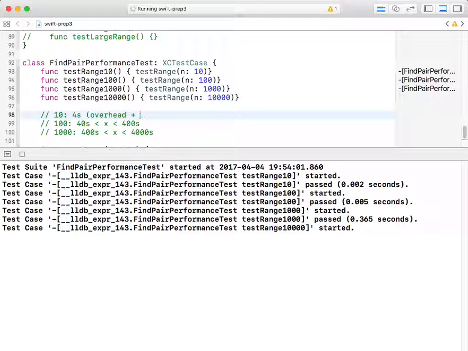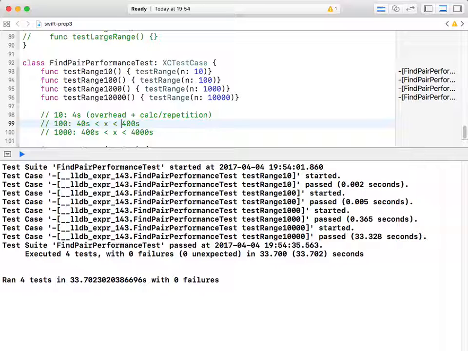So if the overhead is 0 and calculation is 1, calculation is done 100 times more, so it adds up. But if your calculation is very fast, always 0, and overhead is big because your input size is very big, then maybe it will be only this much.